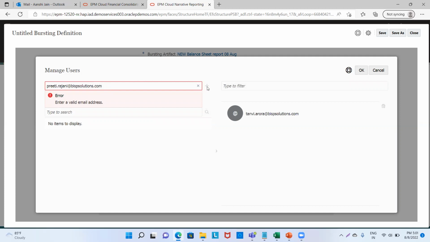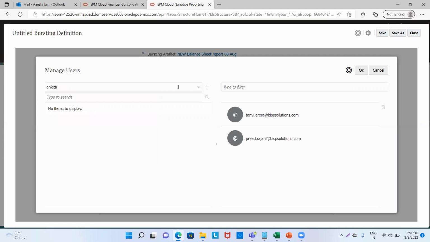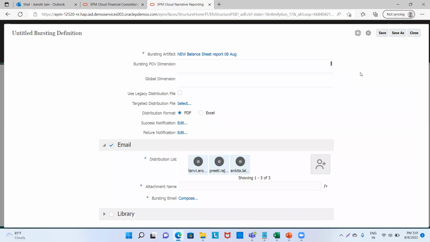Now I will click on add. So I've added 3 email IDs and I will click on OK.